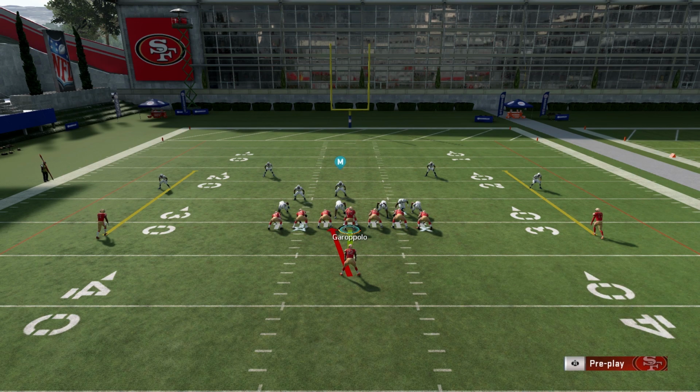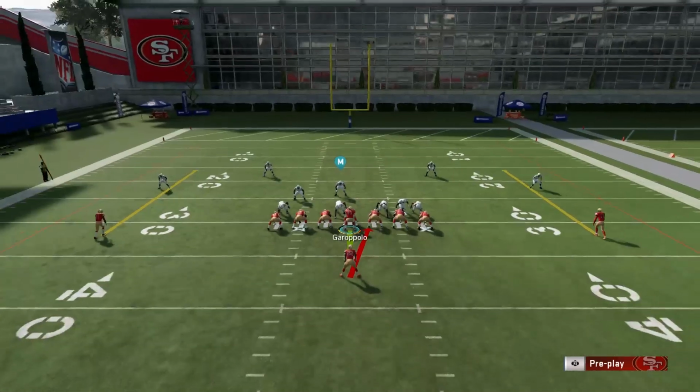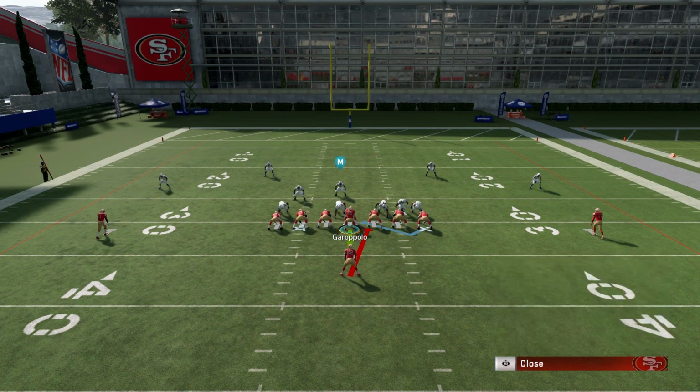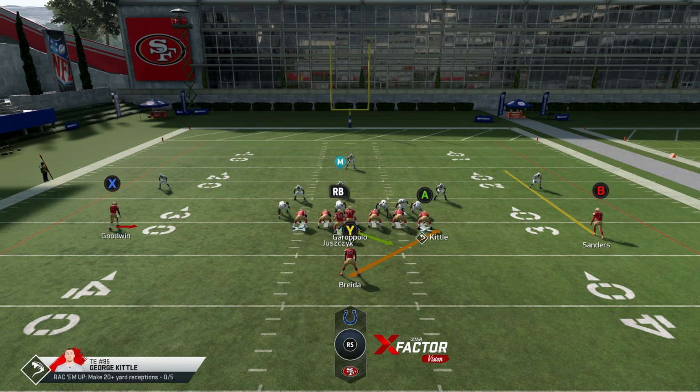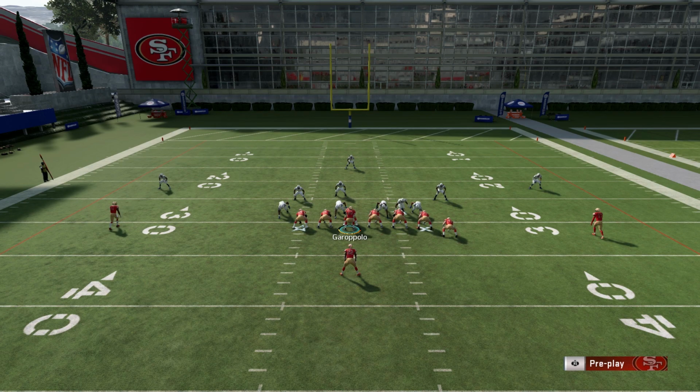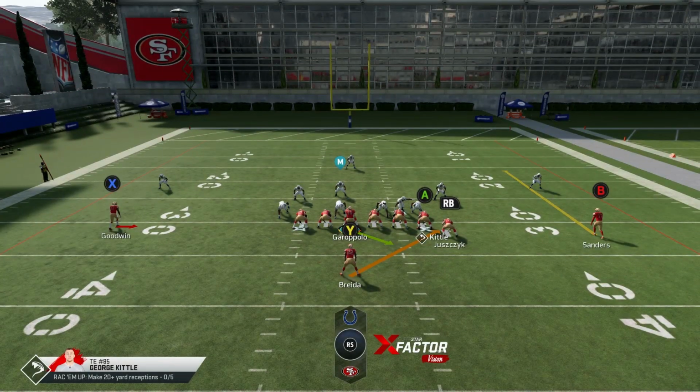We can flip it, and what that means is if we go to an off-balance formation like single back wing, what you're going to notice, if we run stretch, we can only run stretch to the right, because if we use our right stick to flip, it's not going to flip because it's an RPO.